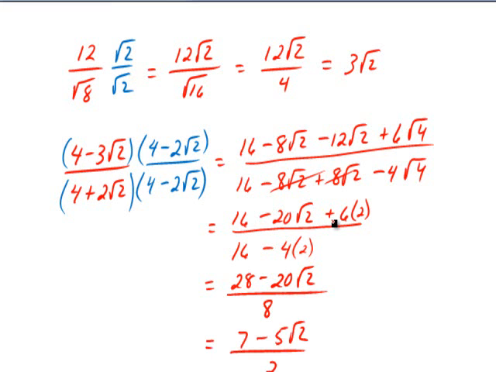Once again, when we're dividing radicals, we use the method of rationalizing the denominator, which means remove the square root from the denominator, the imperfect square root, making everything perfect squares. We do that by multiplying by the conjugate of the denominator.